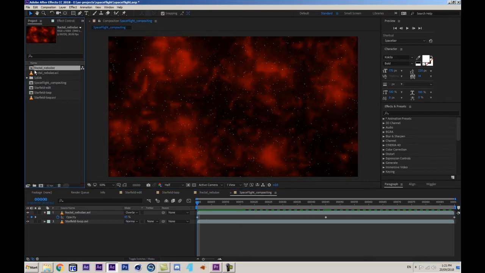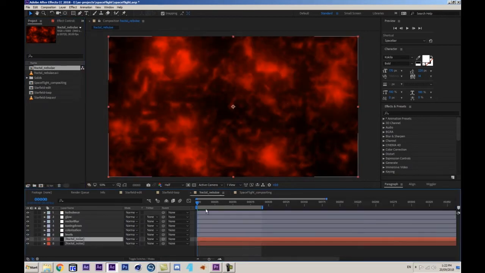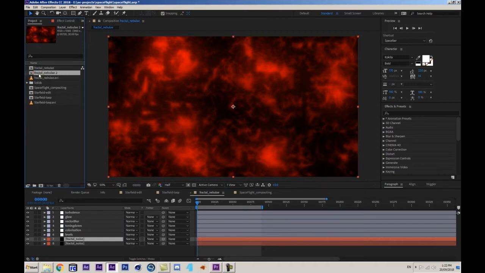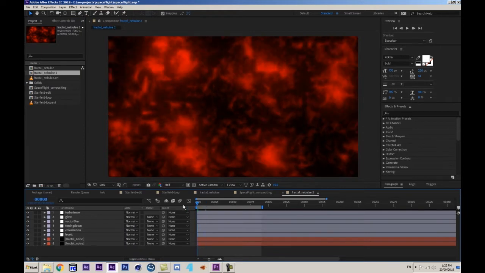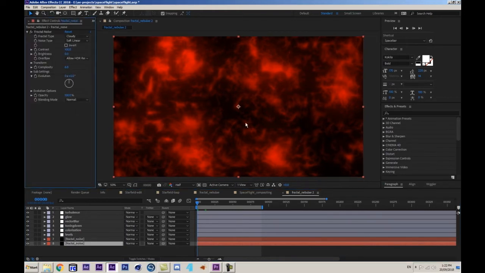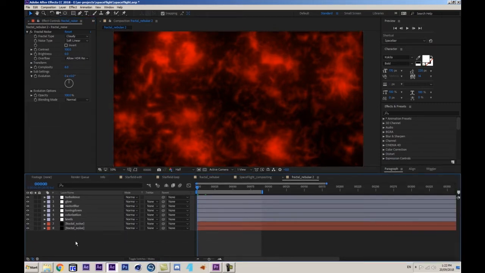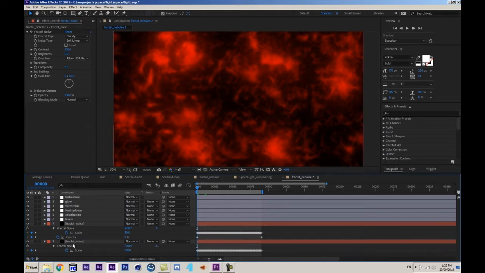And let's duplicate our first Fractal Nebula edit. This is the one where we've got all our adjustment layers, and where we were working our effects. So let's select it, and let's hit Control D. So we've got the Fractal Nebula number 2. Let's double click on it. It's the same, of course. But what we can do is alter it, change it to something different, and put it on top of the other one. So maybe this one can be different kinds of clouds that are more in our face, and we can change the color of it. So let's do that.